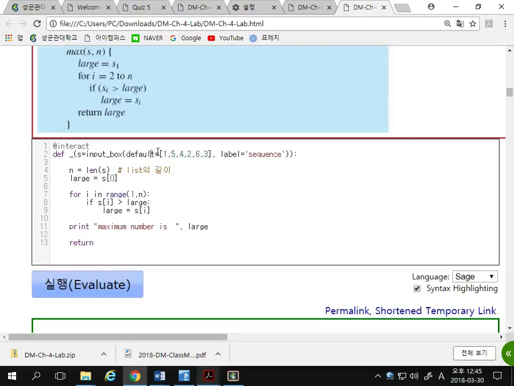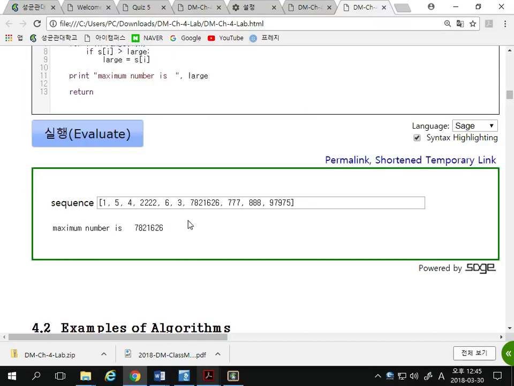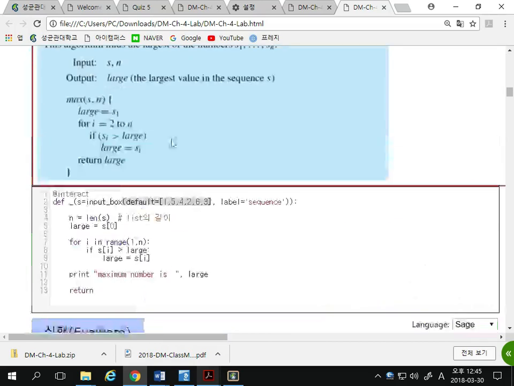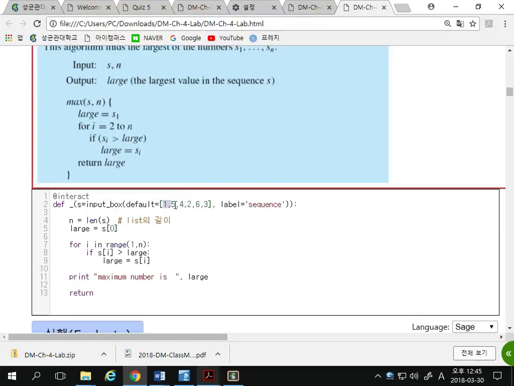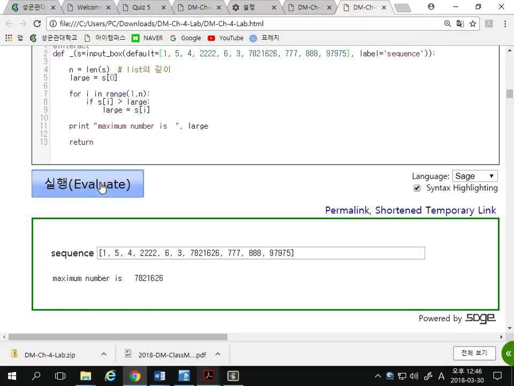So whatever number you give here, it will give you the result. If you replace this set here, then you will have a different result.